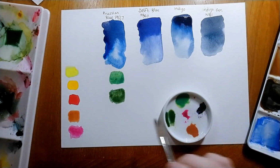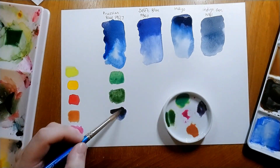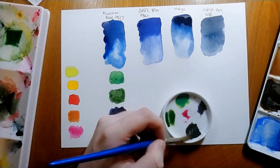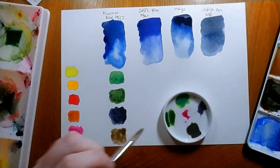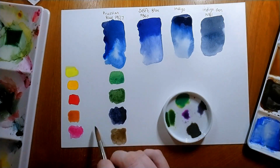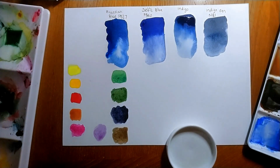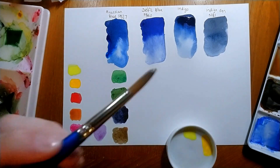The Prussian Blue does mix really nice, deep, rich greens. It makes quite a deep, valued violet colour when mixed with a red. And then when mixed with a burnt sienna, it makes a kind of a muddy colour. It doesn't neutralise very well. And with magenta, it makes a nice light violet colour.